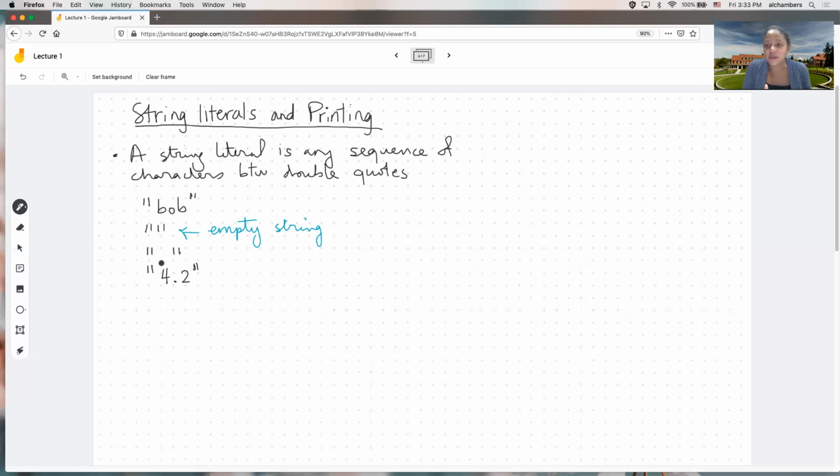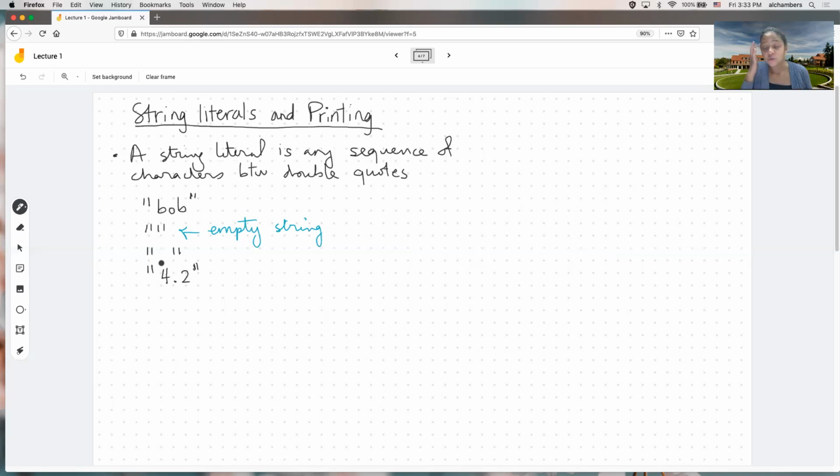What does it mean to take a string and divide it by 2? It's not even clear. Although the string literal contains the characters 4.2 and the number is 4.2, and they look the same to a human, their types are different. Thus, to the computer, they are completely different objects. One is a number, one is a string literal, and that determines what I can do to each object. So this is the string 4.2, which is different from the number 4.2.